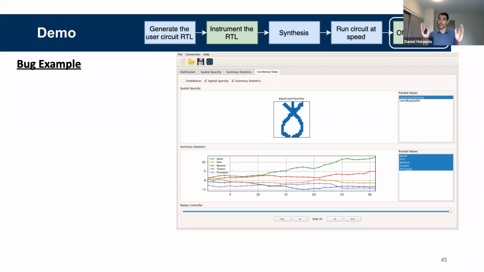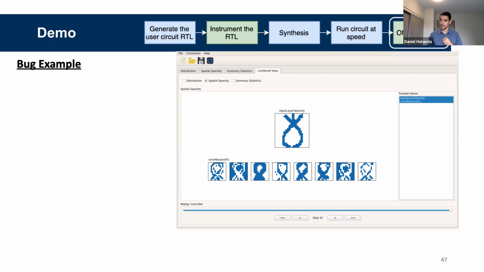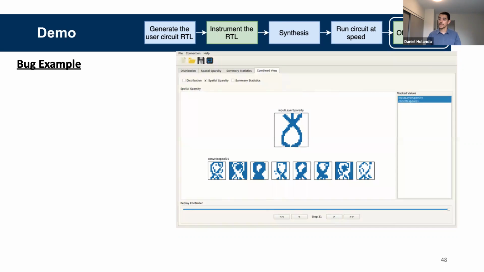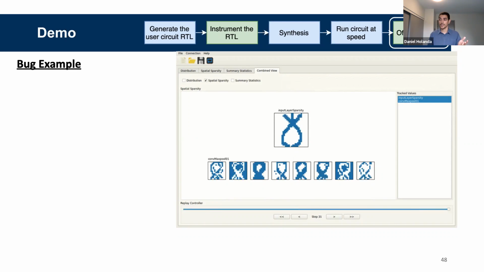So what I'm going to do now is observe something in between. And maybe the something in between here is the convolution after the first max pool. And I don't know if you can see this in here, but as I step through the circuit, you can actually see that there's something that is a little bit odd. Actually, all of the activations there, let's just wait until it comes back. There we go. All of the activations there, they're kind of upside down. So this can mean that, for example, I have an error in my RTL and I index things incorrectly. So I'm reading the memories in the wrong way. And this is causing things to behave this way, right?